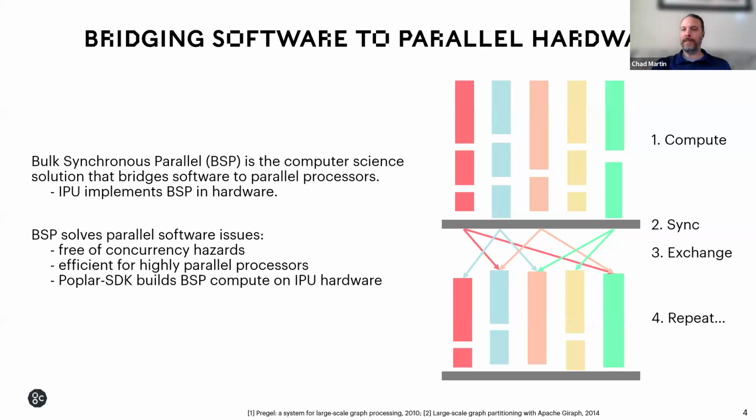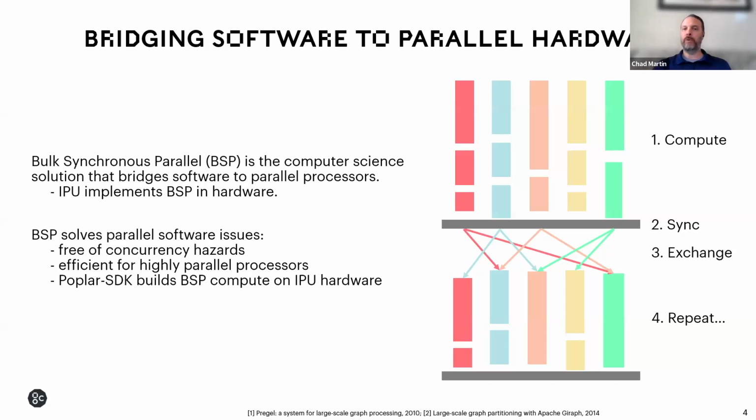Now, you saw on that last slide, there were a ton of cores with individual memory, and that's part of the reason why doing a process like this works, because you hear about CPUs these days, 64 cores, starting to go up to 128 and even beyond. But we have 1,472 cores, each of those having 6 threads. And so that is a lot to manage if it's just like a round robin, everything working independently. Bulk synchronous parallel gives a way for the compiler to map all that out ahead of time.